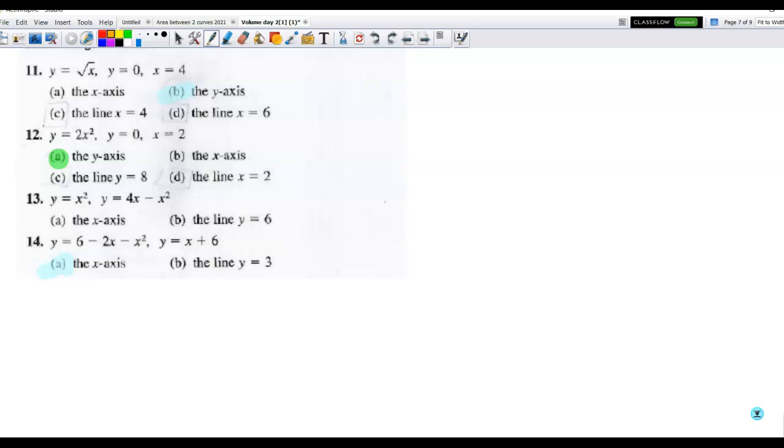12a, we're working around the y-axis again. We're going to need to make a little sketch. So here we go. All right, let's start with our x and y axis. Let's get the pen. There we go. All right, so we will begin with 2x squared, which is a parabola opening upward. There's my parabola. And then I have y equal to 0, which is the horizontal line.